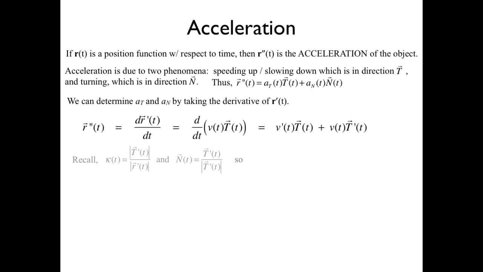So t prime is basically equal to this times this. You solve for t prime, and then we substitute in the magnitude of t prime as curvature times this. When you put these two together, solving for t prime, you get this. This is just so we can rewrite our r double prime result of the product rule. So you put it all together and you get curvature times the magnitude of r prime times n is t prime. So we're going to substitute that in for that.